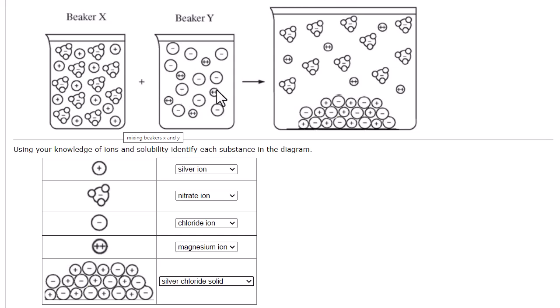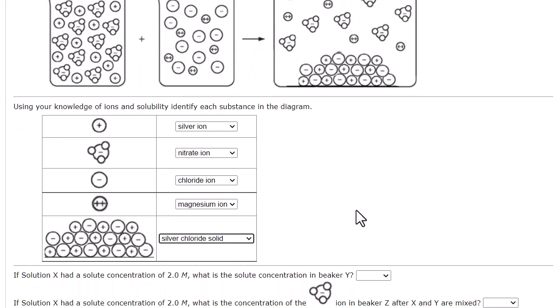Well, we know the formula would be MgCl2. So we would have to divide these chlorides by half. Let's see how many of these magnesiums we have. 1, 2, 3, 4, 5. Half as many. So that concentration is going to be, what's our choice? 1 molar. Half the concentration, because we have half as many magnesium ions. Now the chloride is double that, but they didn't ask about the chloride. They said, what's the solute? And we consider the solute to be magnesium chloride.